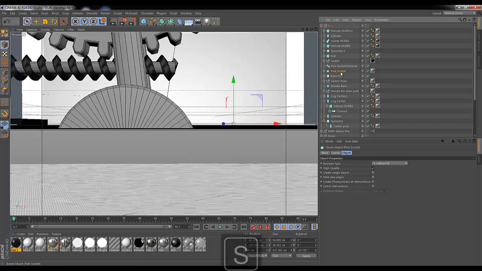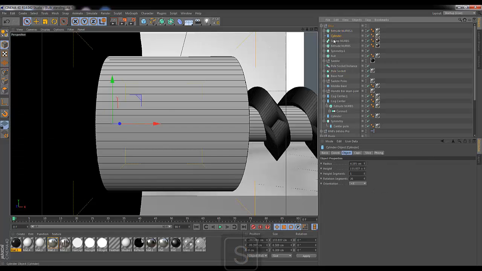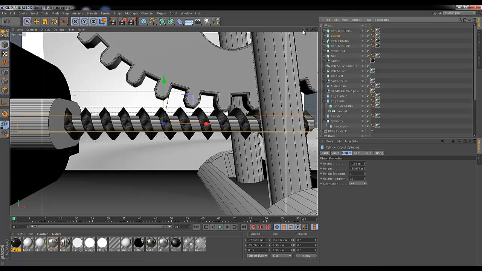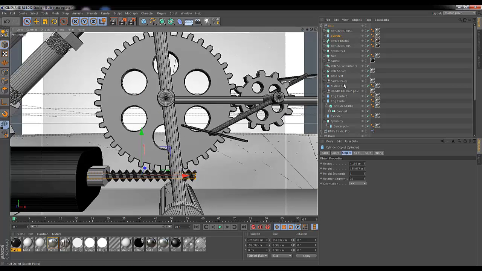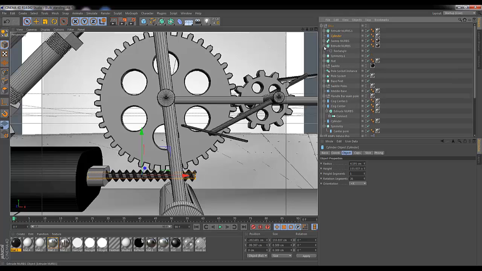Let's just quickly go in here and have a look. Not pole socket. Where are these pedals? You're probably seeing them and screaming at me right now, whereas I can't seem to find them.